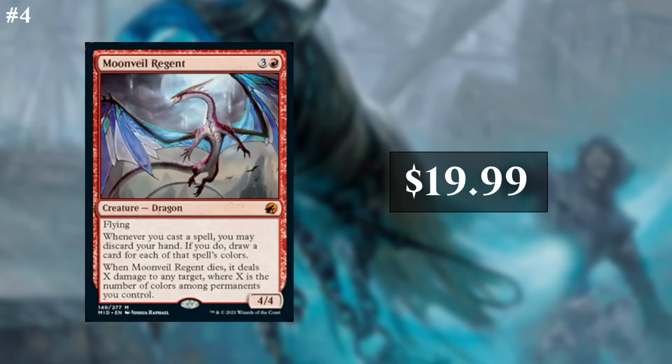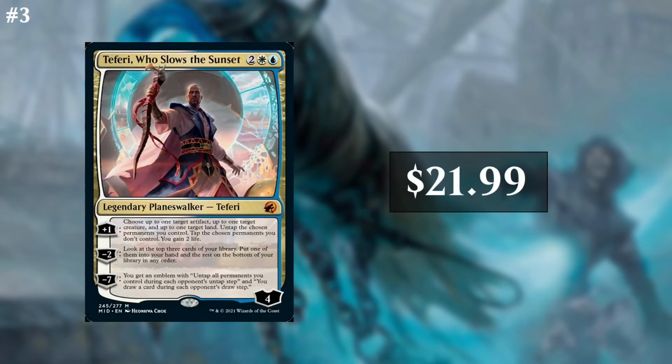So I think that's going to be really, really cool. It almost feels commander-y. Like it almost should be legendary, but it's not. And I'm very thankful for that. But it seems good, I think, in both 1v1 formats, as well as in Commander in those certain decks. Next, we have Teferi, who slows the sunset, going for $22.